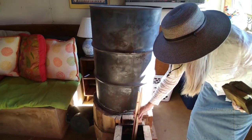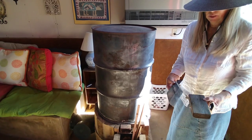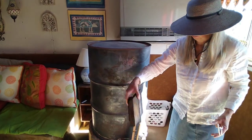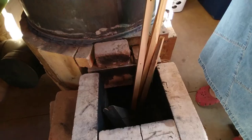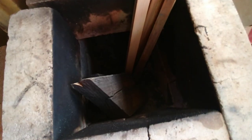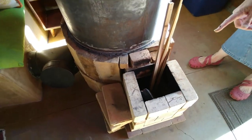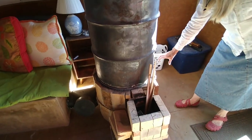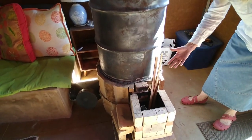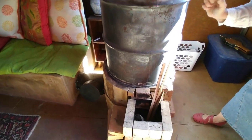This is the kindling from our building site, and then the local truss company drops off the truss ends, and we burn this in there. We put that on fire, and because of the construction of the J-tube and the vertical wood, it burns so efficiently coming through here that there is actually no ash. I clean this out once a month, and it's about that much.